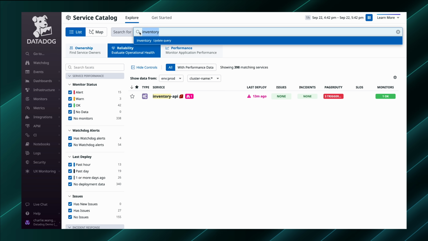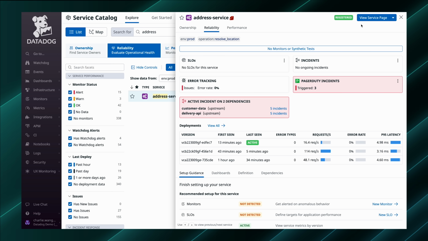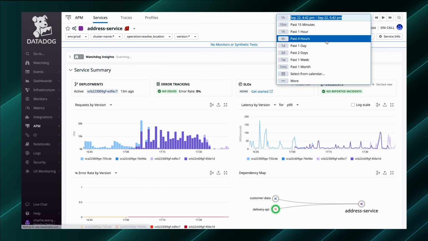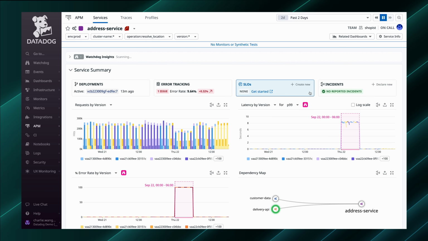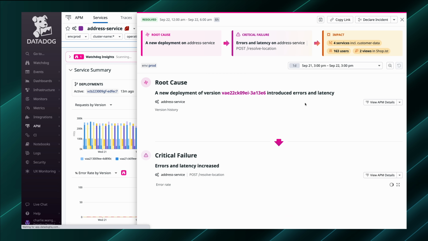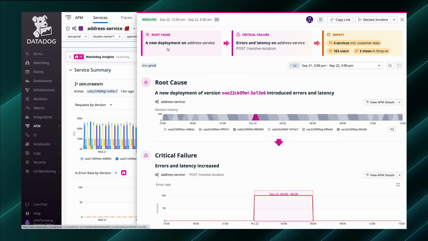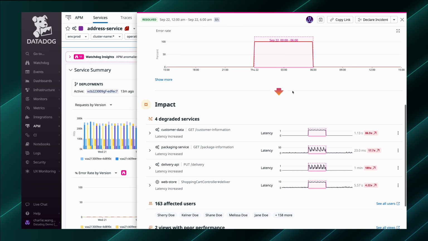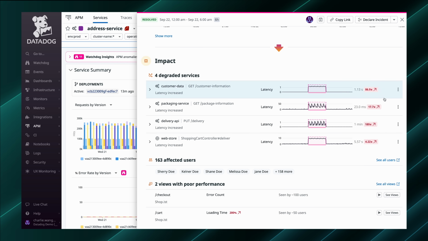We've seen how Datadog APM and Service Catalog simplify the troubleshooting process. Now, let's see how Watchdog can automate the process and save us even more time and effort. We'll highlight an even more complex scenario with my team's address service. By just clicking and following the pink icons, we see Watchdog has already proactively analyzed and mapped out the causal relationships to deliver a precise end-to-end answer across the front and back ends on the root cause.